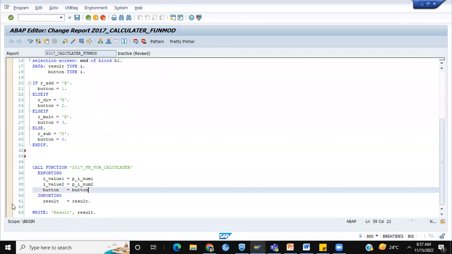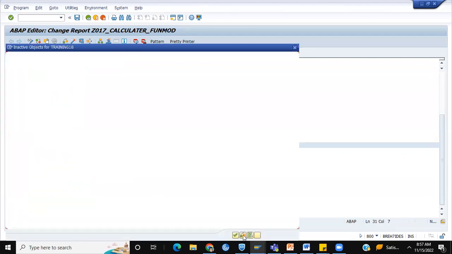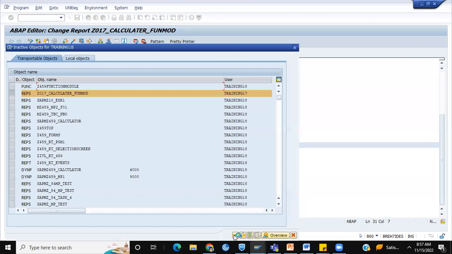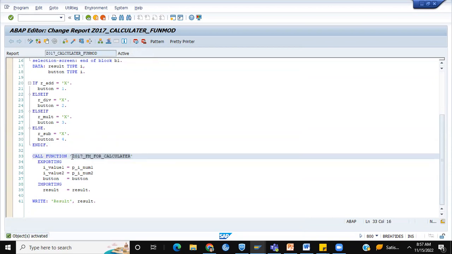Before that, how to create this function module? We are having a separate transaction code for creating the function module. Just take /o SC37.